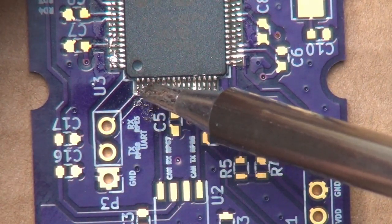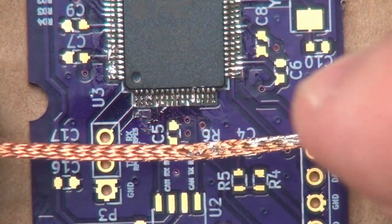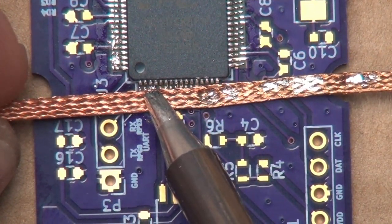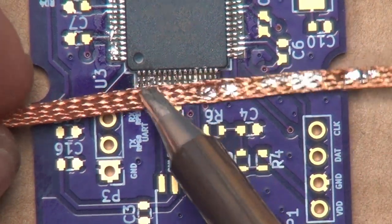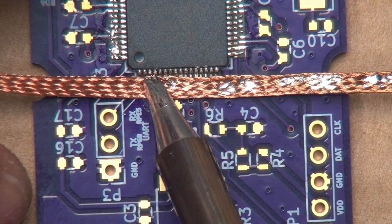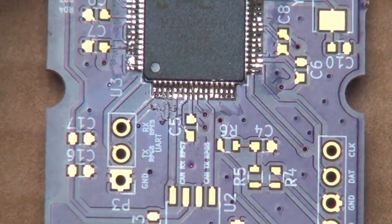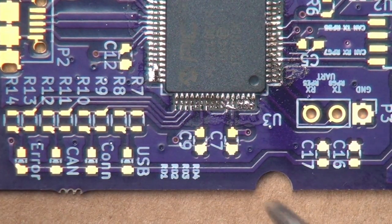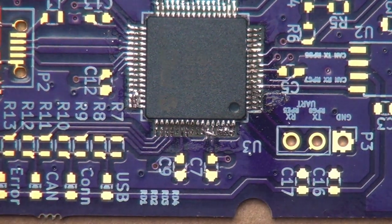Still got just a little bit of a jumper, like right here. There we go. That looks better. Move on to this side. Everything over here looks good except for the stuff kind of over here. We do want to add a little bit of solder to our tip because it's a little dry.